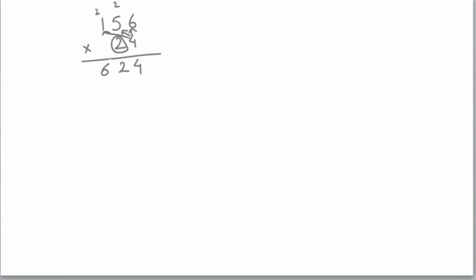And 2 is in the tens place. So what do we have to do? We have to shift left, or you can add a 0 placeholder. Now 2 times 6 is 12. Then 1 carryover will be here. Then 2 times 5 is 10 plus 1 is 11. Then 1 carryover will go here. 2 times 1 is 2 plus 1, it is 3. Now in the final step, what do we have to do? We have to just add. 4 plus 0 is 4, 2 plus 2 is 4, 6 plus 1 is 7, and 3. This is our final answer.